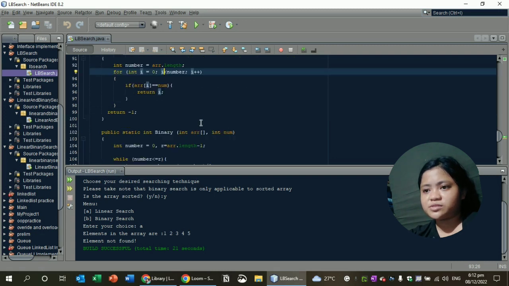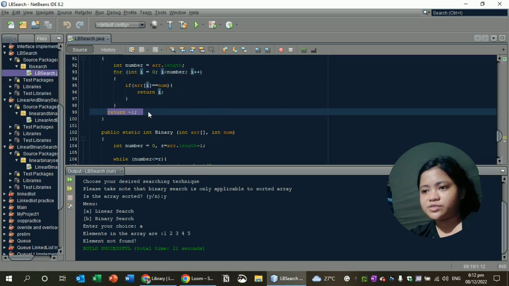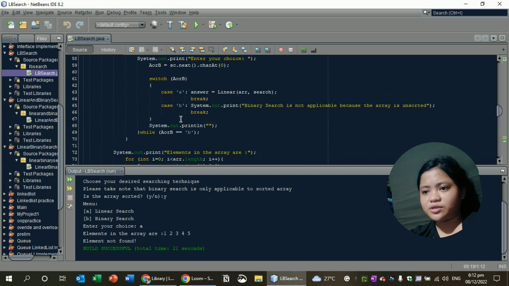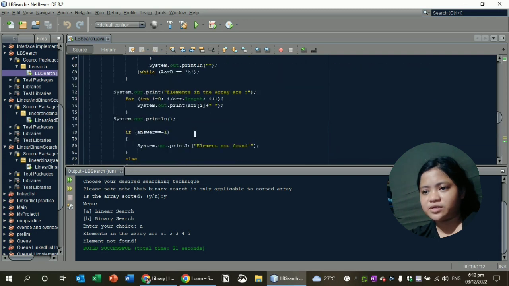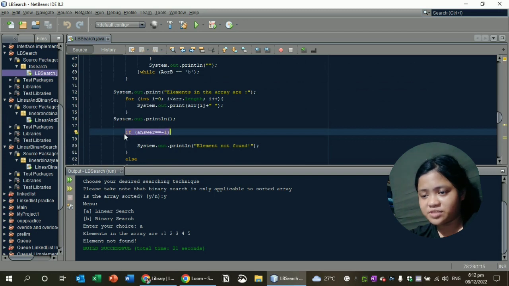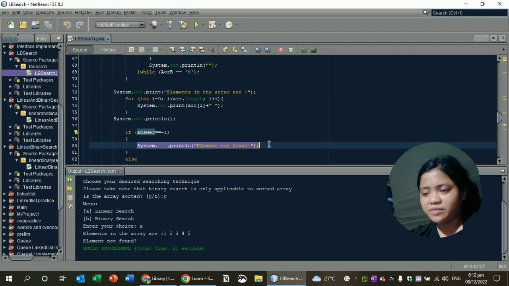Which means we jump here and return -1. That is why when we jump right back here and face this if statement, answer is equal to -1, then system.out.print element not found. So this text will be element not found.